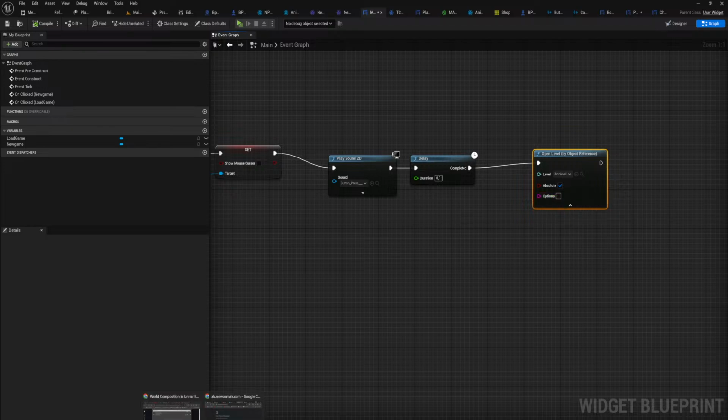Let's see if open level has a weird option that you can put in for async. I don't know. Unreal open level options.